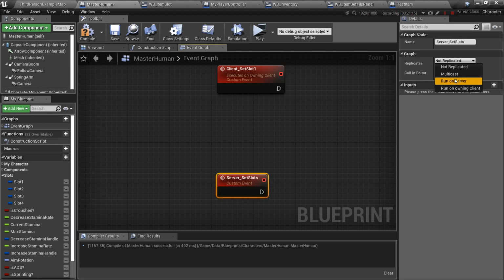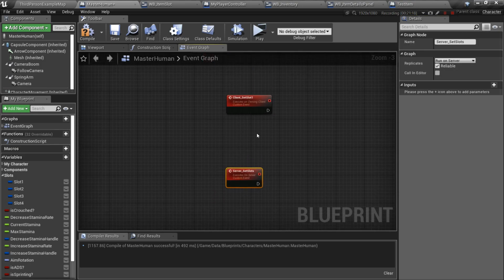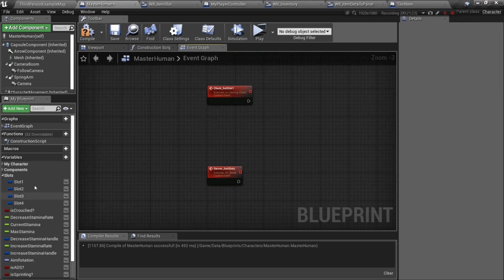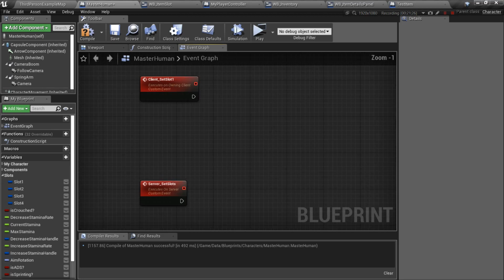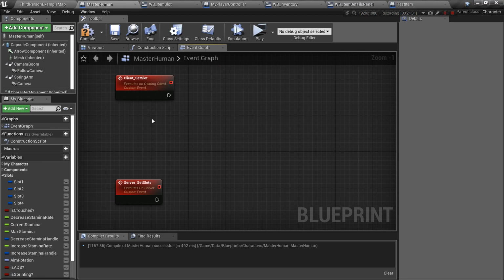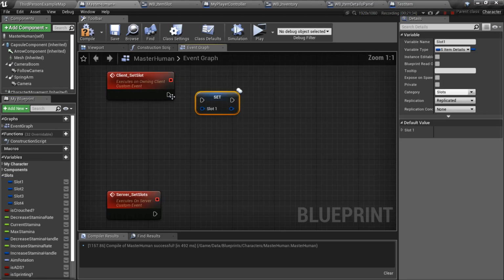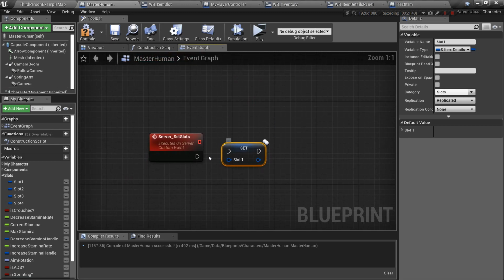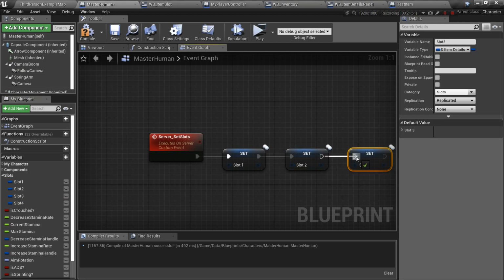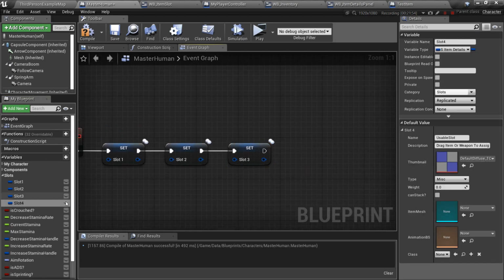because I'm only going to use these set slots with the humans, because on the AI there's only going to be one equipped weapon. There's not going to be really slots for the AI, so I'm not going to reuse these functions for the AI, so it's fine. We do not need to indicate which ones, because we always want to get the ones from the inventory. So I'm not going to want to do this here. I'm going to do this on the server, and I'm just going to set them. There you go.